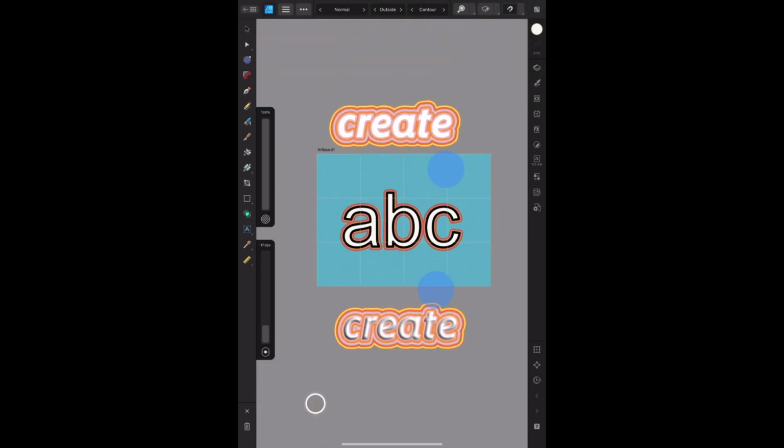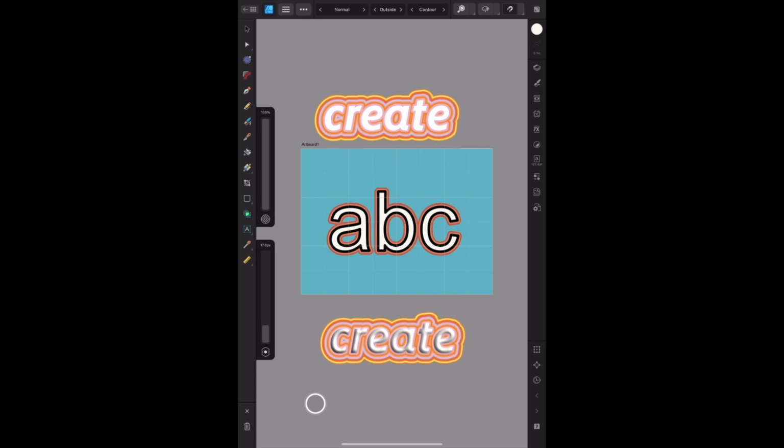I can change where my contour is coming from. So at first it was coming from the outside. Now it's coming from the center. And now it's coming from the inside. But that retro effect is definitely from the outside.